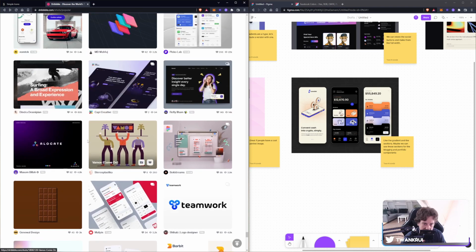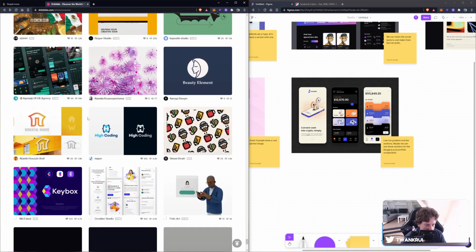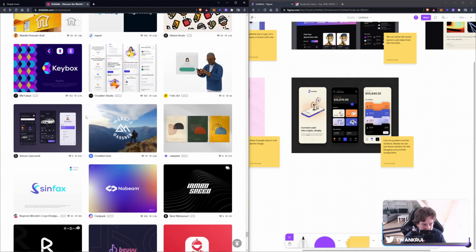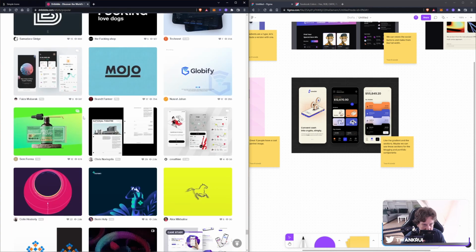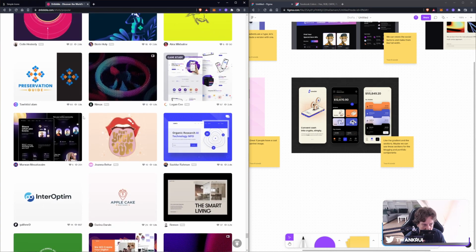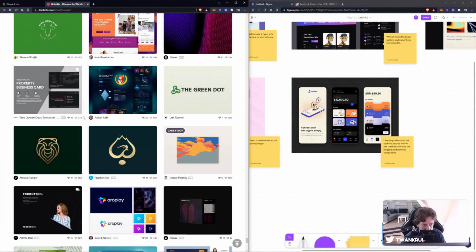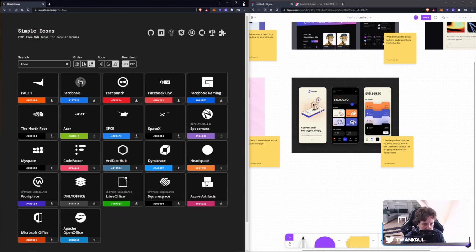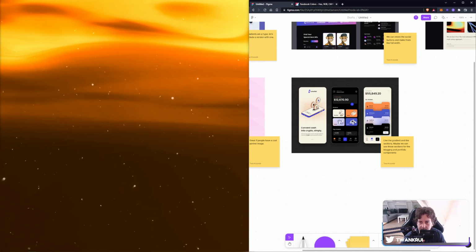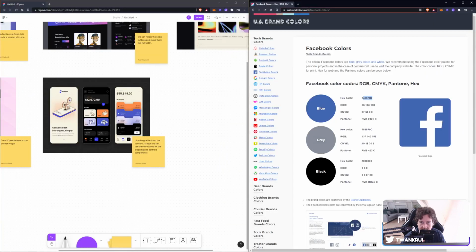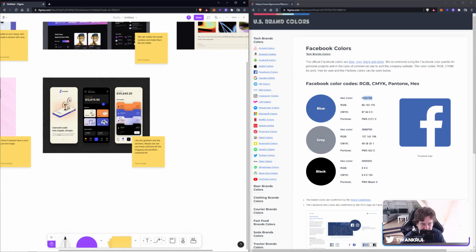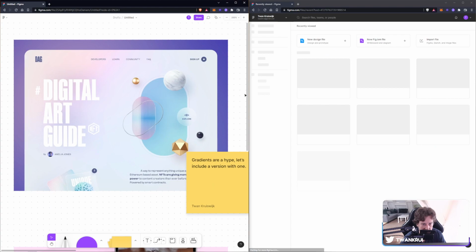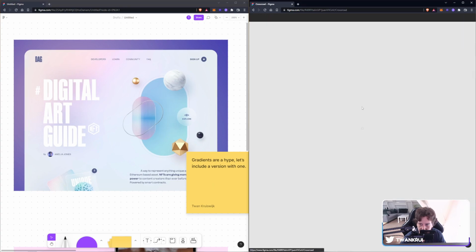Yeah, I think this is pretty good. I think we also have to play around with the fonts a little bit. Let me do one more scroll. Yeah, I think this is it. Let's just do one more. Nope, this is it. This is fine. Okay, so let's move this to the side. Then let's go to Figma again and let's start working on a couple of new designs.